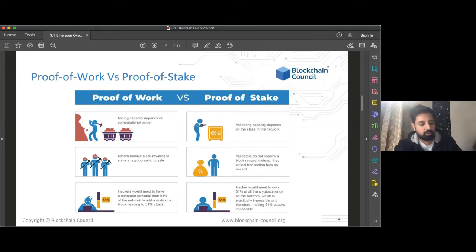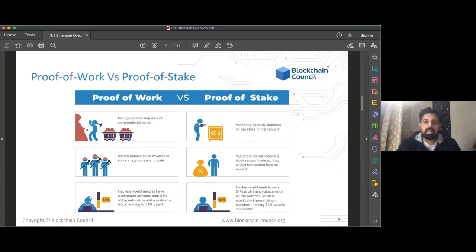In proof of work, who solves the mathematical puzzle first? Who figures out the nonce value first? That person actually wins the race. And in that case, people are actually staking their resources. People are spending millions in buying those heavy GPUs, graphic processing units, for making the calculations run at the speed of 1 million, 2 million hashes per second. That's how much hashing those computers need to do. And that's the reason, because of the block reward, they are spending so much money for keeping the network up and running. What happens in proof of stake?